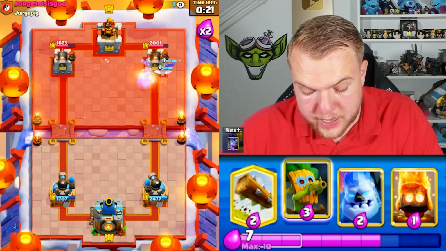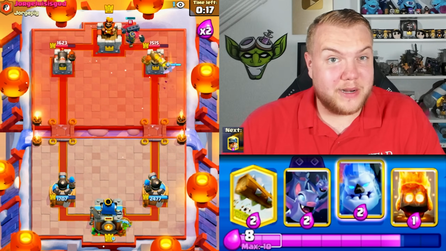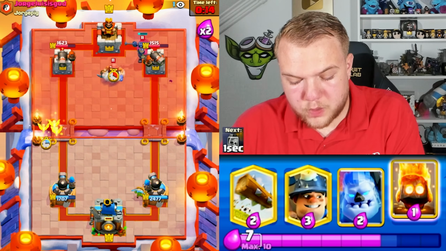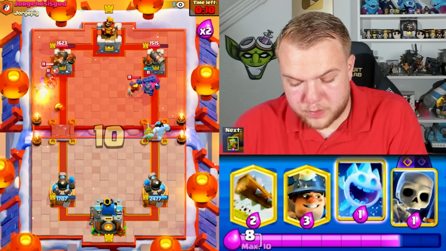Okay, maybe it was a good play. Look at the right side tower. Okay, I think it was actually a pretty good play. We already dealt a lot of damage to the left side tower, but in this case, it worked out really, really well for us, because as you guys can see, the right side tower now took even more damage.